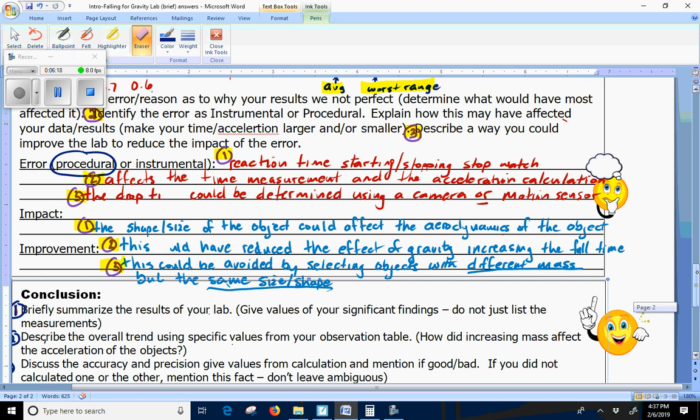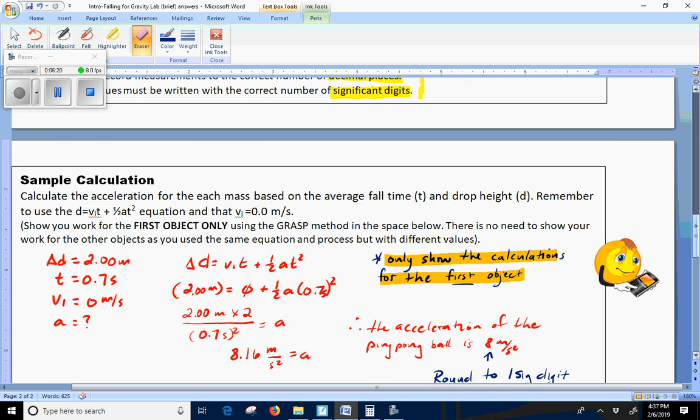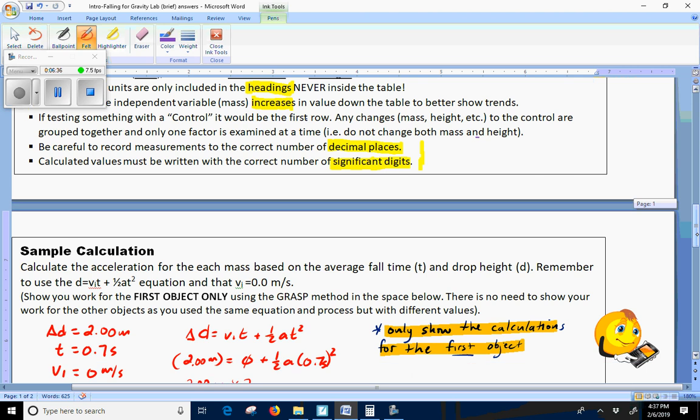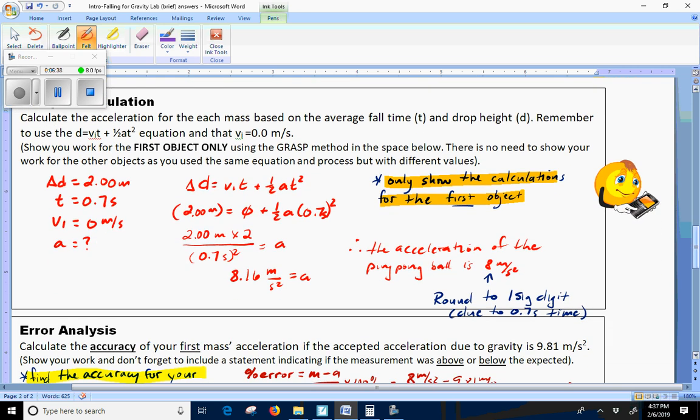So what we do, we go into the observation table, and I'm going to do it for the ping pong ball in this case. So this object right here. I'm going to use all of these givens here just for the ping pong ball and calculate the acceleration just for the ping pong ball. And I know that the other calculations are done exactly the same. You want to really show grasp of method. It should be done very, very nicely. Include all units, formulas, therefore statements, etc.